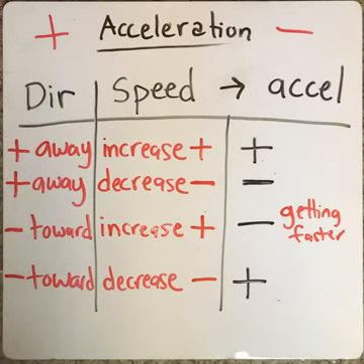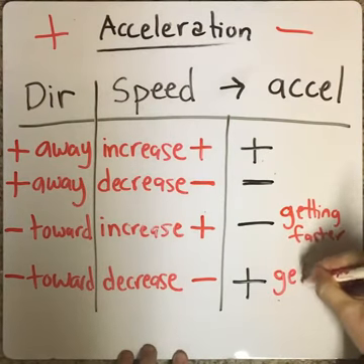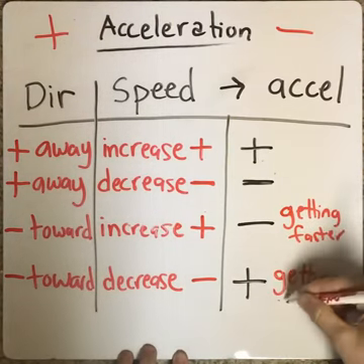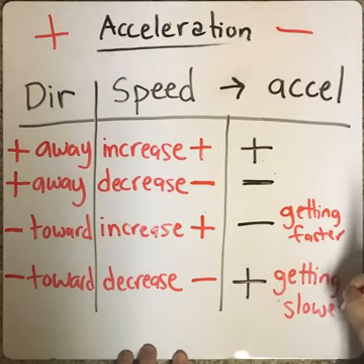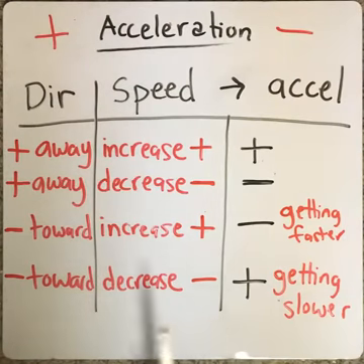Once again, students have a hard time believing this because they don't like to use the words getting slower with a positive acceleration. It just feels like that's impossible. But in this example, we see that it can happen. It's because you're going in the wrong direction, so everything is the opposite of what you expect.